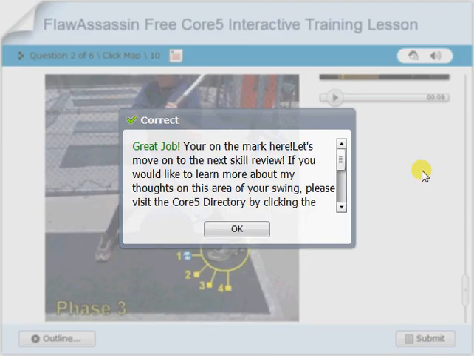And I acquired the points, and now I can continue to go through this process throughout the lesson until the lesson's complete. I'll get a quick overview of exactly what my score was online, but a more detailed report will come to me, and I will utilize that report to actually work with my parent or my coach to focus on the specific skill and skill areas that need the most work. It's a great tool.